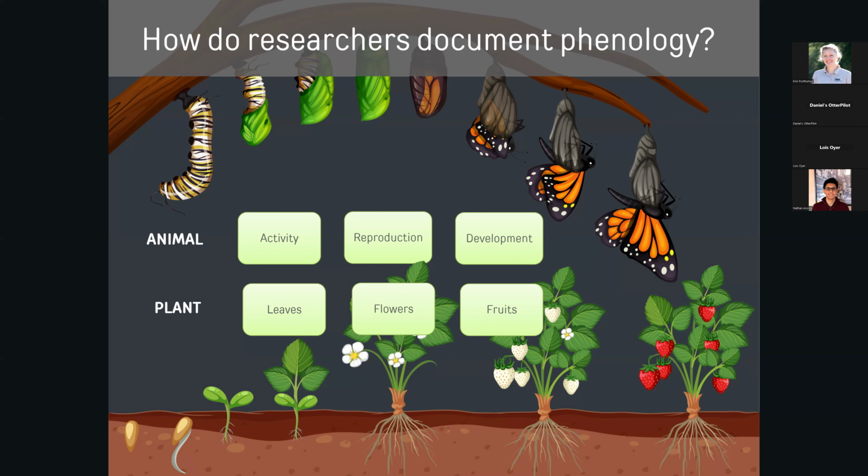Reproduction as well. You may see breeding behaviors in animals. You may see butterflies laying eggs. When I first started documenting with Nature's Notebook, I was like, oh, I'll never see a butterfly actually laying eggs. And now I've seen several monarchs actually at milkweeds laying eggs. So when you're out there, spending a little time and just watching the plants and animals around you, you get to see these phases happening, right? Reproduction as well, when the birds start building nests and laying eggs. And then development as well, right?